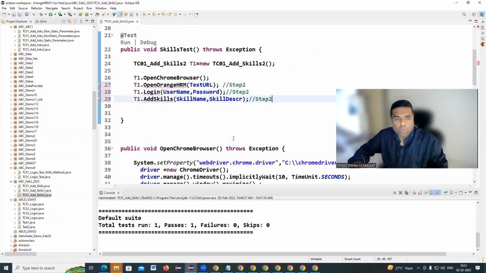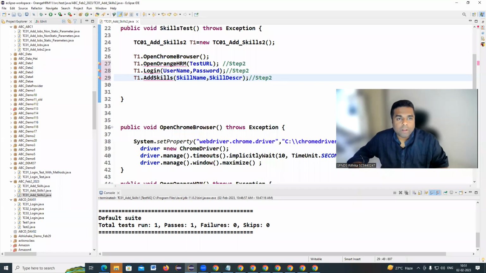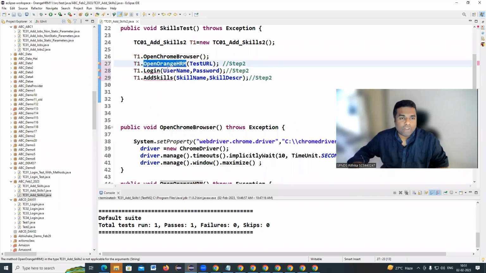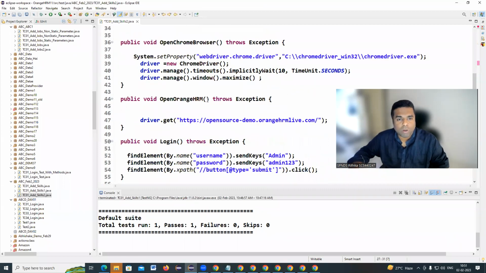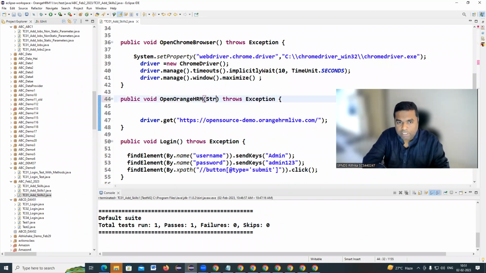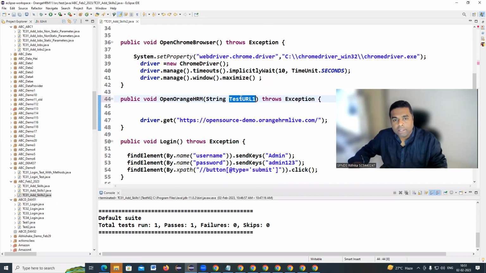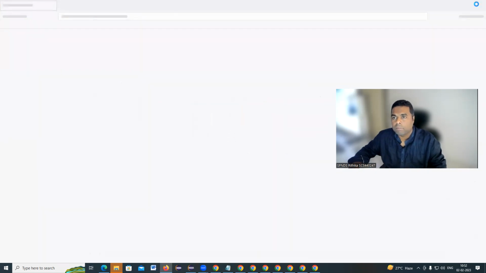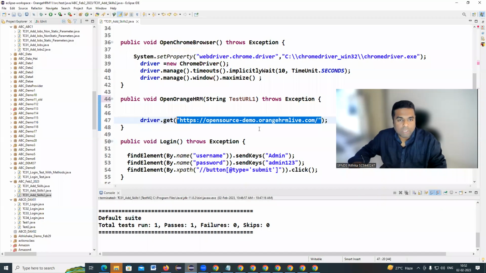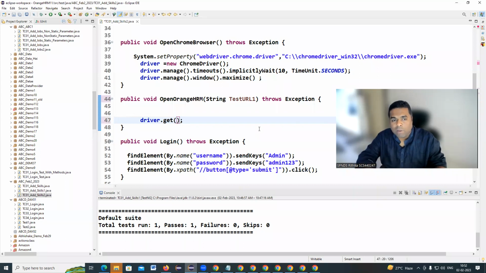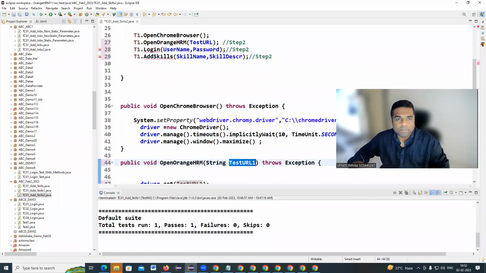Okay, now what do I need to do? Now we need to declare local variables. For the open OrangeHRM method, I have to create a local variable. Let's go to the open OrangeHRM method. I'm declaring String testURL1, and this is the local variable I'm replacing the value with. So the first method is done.